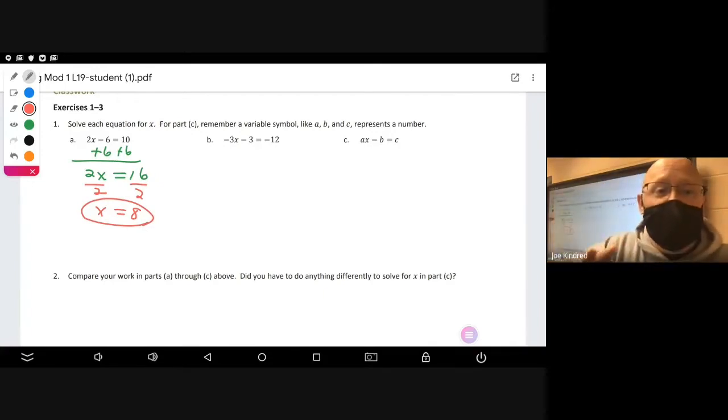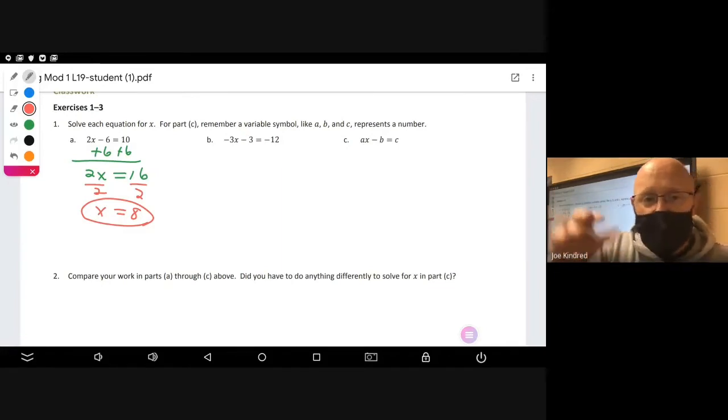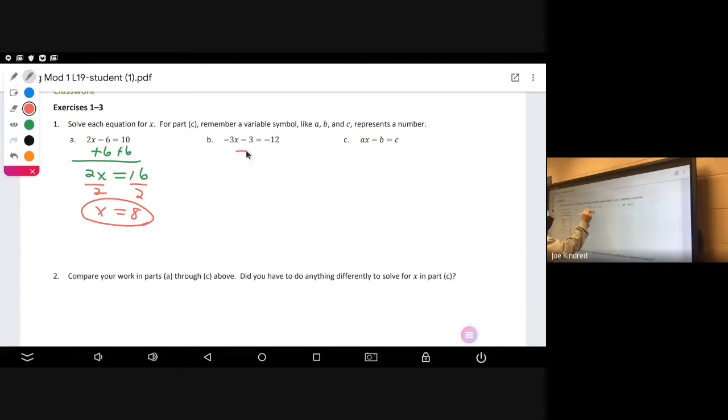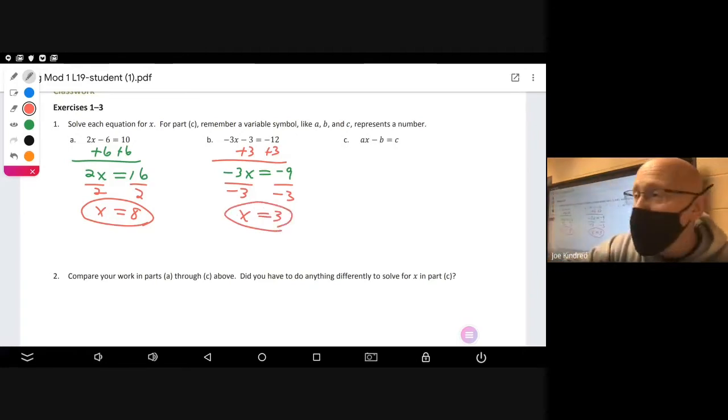Basically, what you're doing is you're trying to isolate the x variable in letter A, and you're using our principles of what we do on one side, we do on the other. The addition property of equality, the division property of equality you see in red, and then you have your answer, x is equal to A. Move on to B. Same type of deal. There it is. This is review.